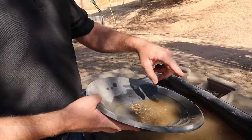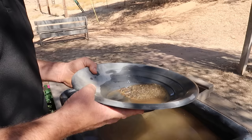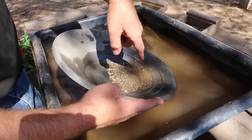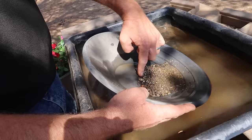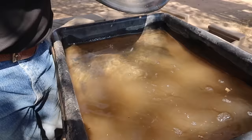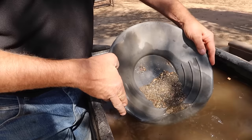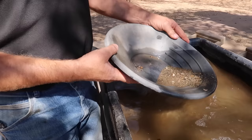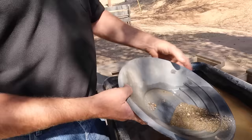Now we need to start getting rid of all the stuff on top, because our gold's underneath. We're going to let the water do the work — dip the pan down, and when the water comes in it's going to swirl around and move some material off the back and sides. When you come back out of the water it takes some material with it. We're just dipping down and up — not scooping. You can see the sand only moves a little bit off the top, so your gold is safe. Every once in a while, in case gold got moved to the riffles, we resettle so it sinks down again.